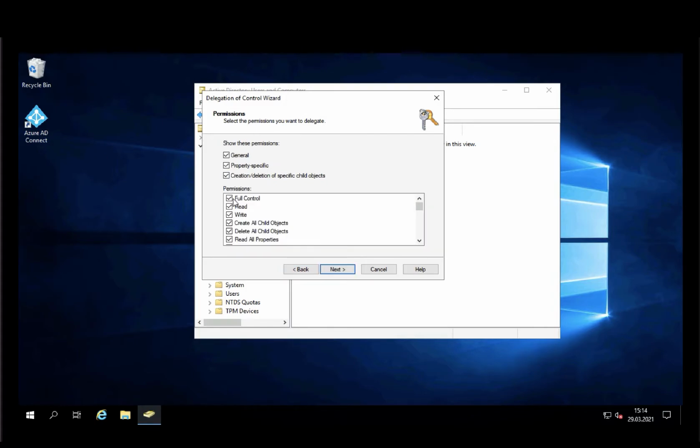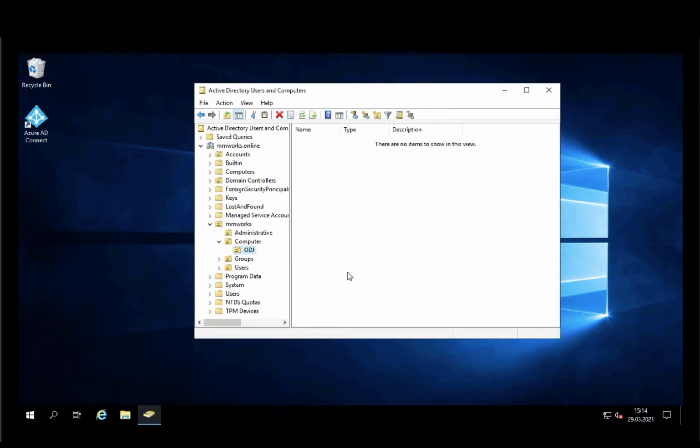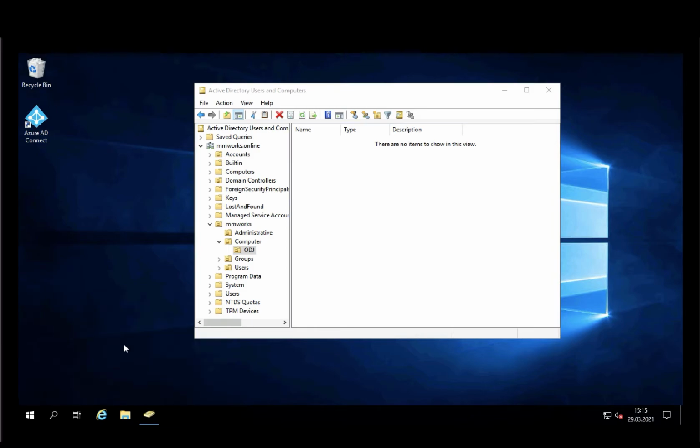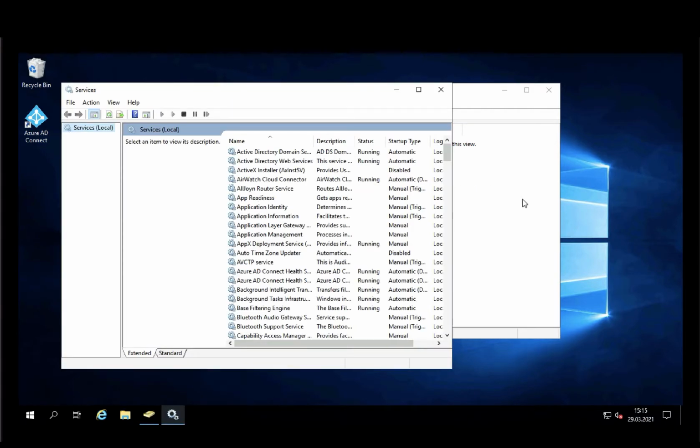Since it's only the one OU, and this means that this particular user is now able to join or create computer objects in this organization unit.